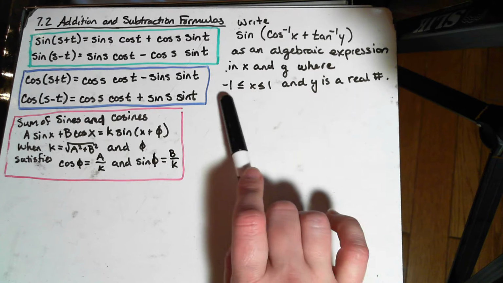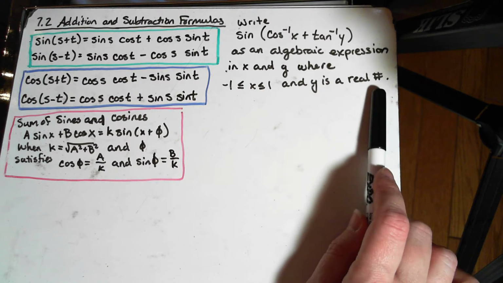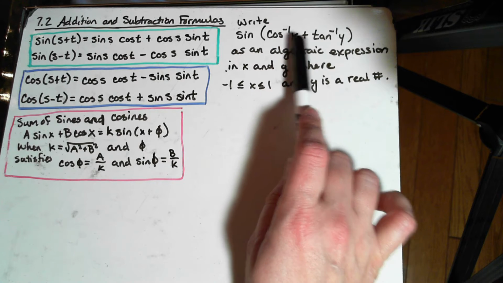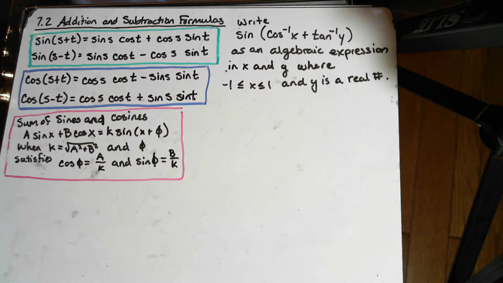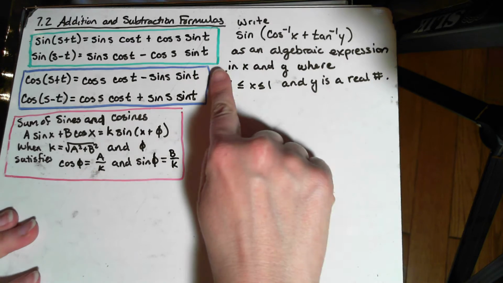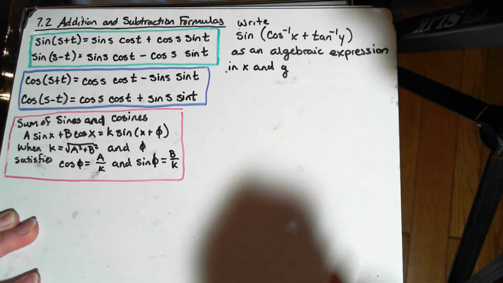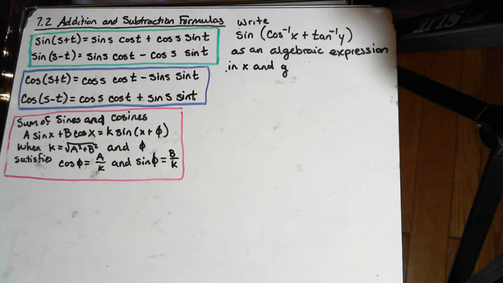Now, the reason they have to tell you this is just so that you know that you're not going to end up with an error when you're doing this. It's because of the domains of those two expressions. Essentially that's just to tell you that the question's going to work, so we can pretty much ignore that. I'm just going to get rid of it because it's not really important for solving this question.